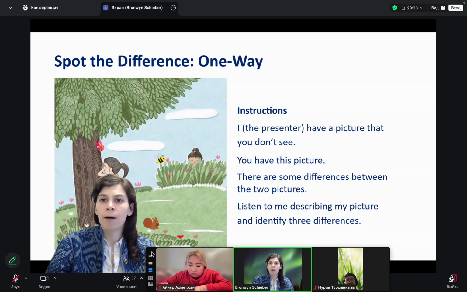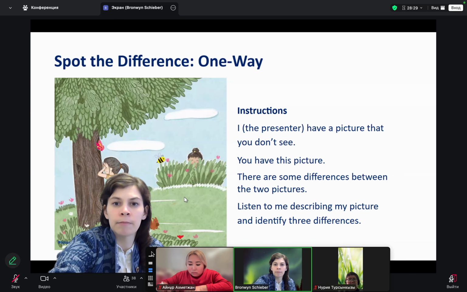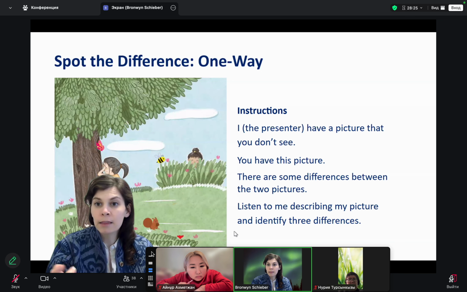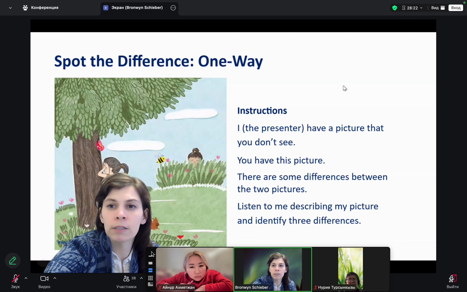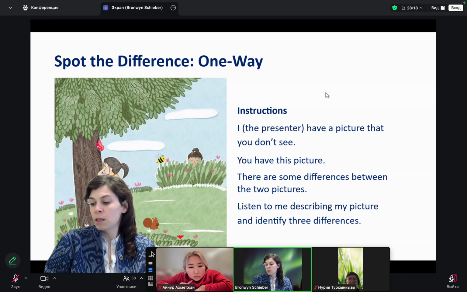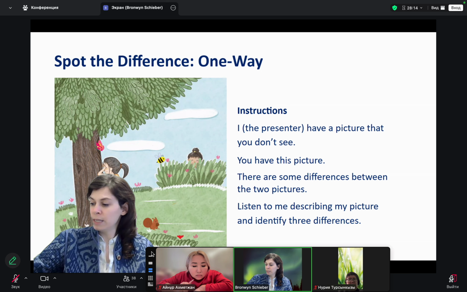And you all see this picture. I have a different picture. The way this activity works is we are going to talk about the picture that we see.